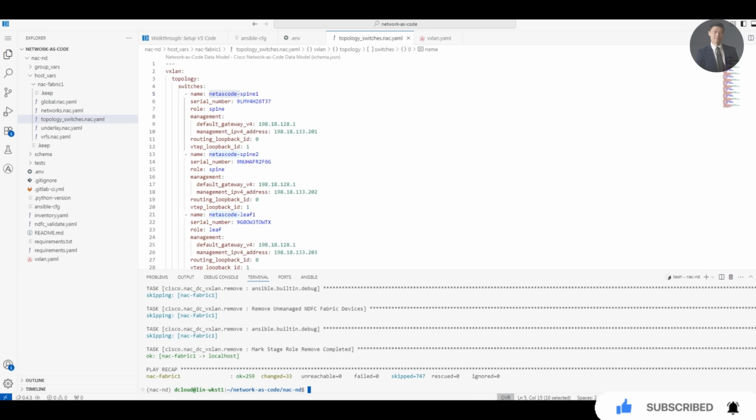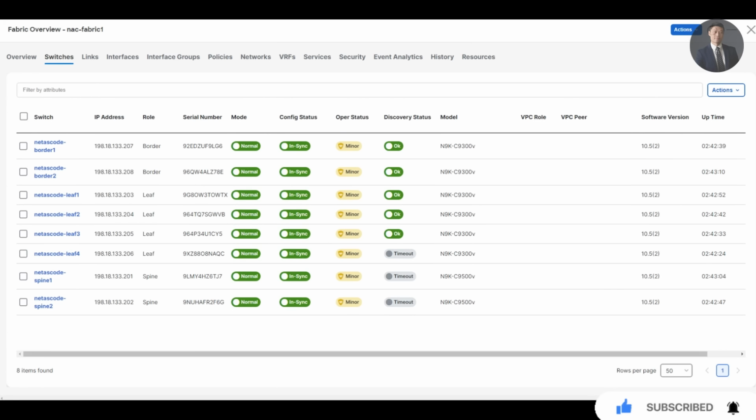If I haven't connected yet to the Nexus dashboard, I should do that now. So what I have to show you is in the fabric controller, we can manage the fabric.